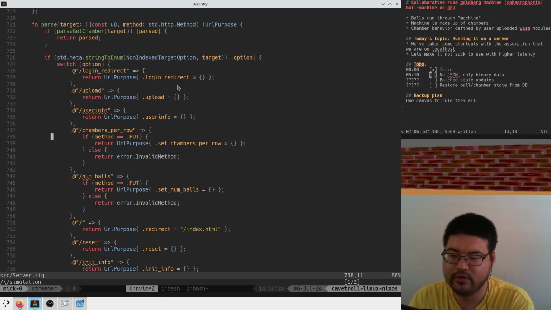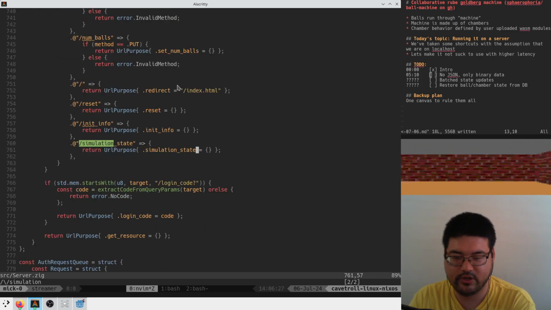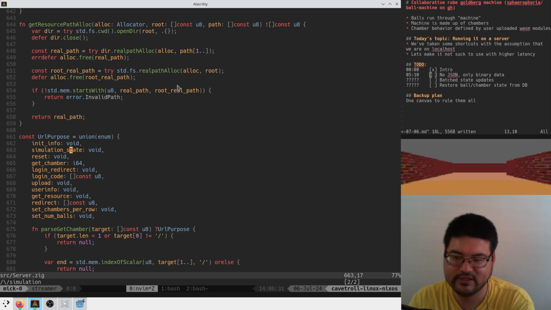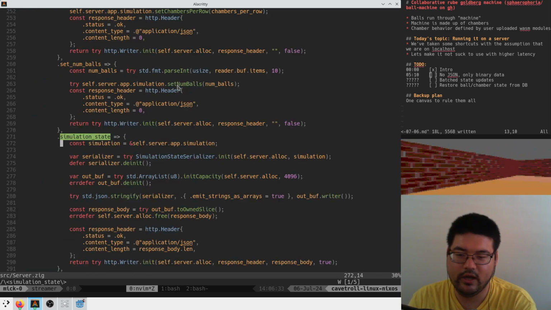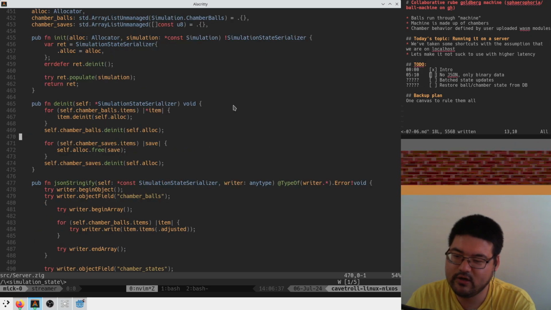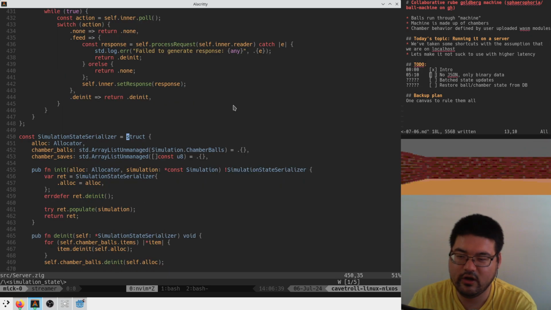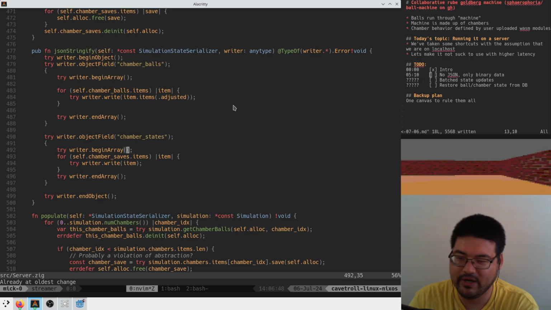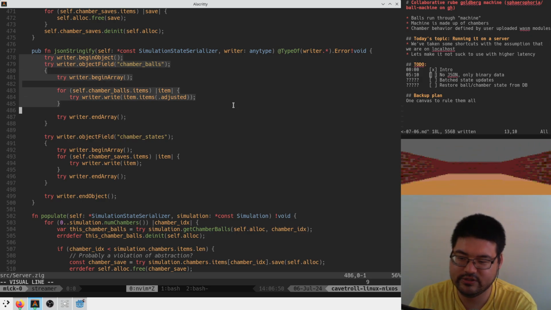This is used here, which creates one of these, which makes one of these, and it gets settled here. We have this simulation state serializer, which is basically a wrapper for some types, a holder of some state followed by some JSON stuff here.